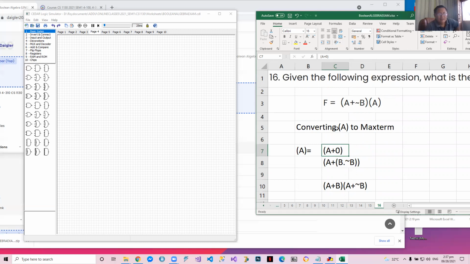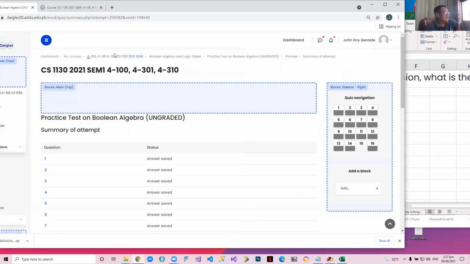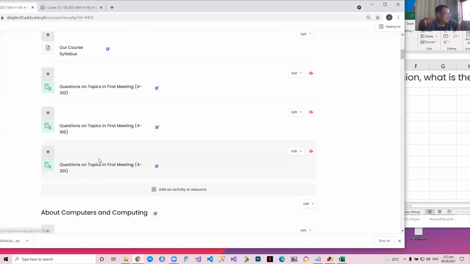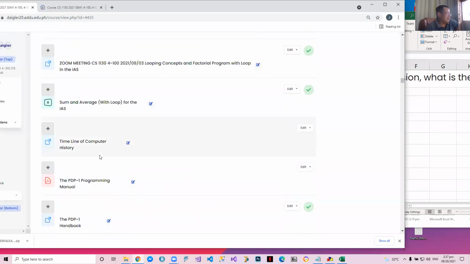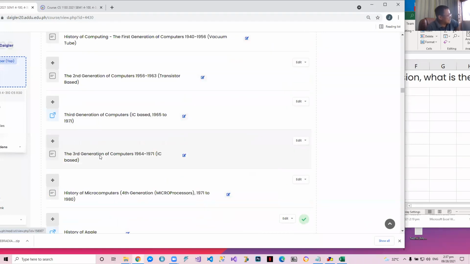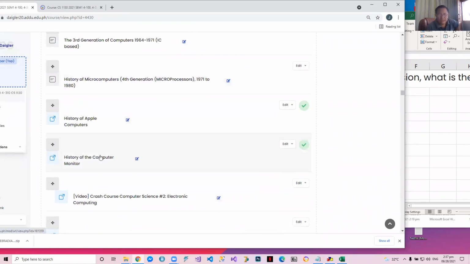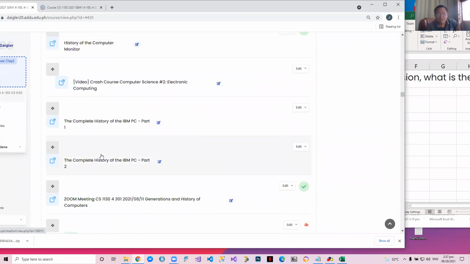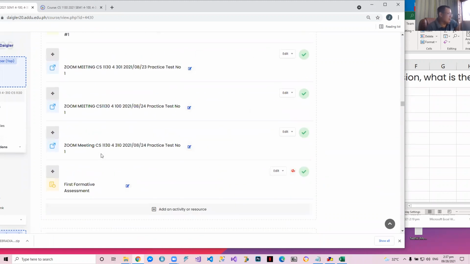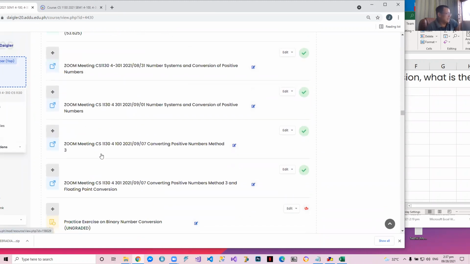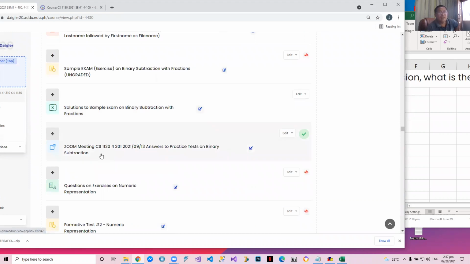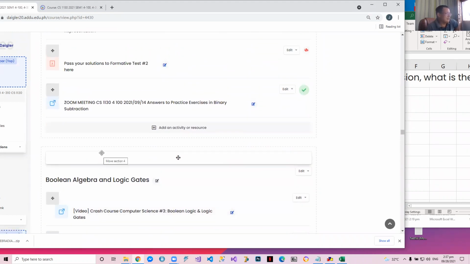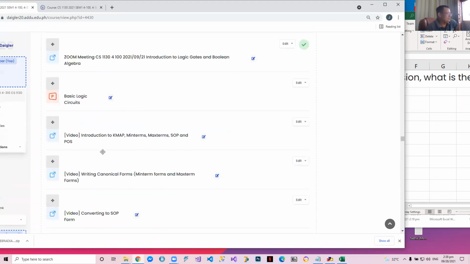Okay. So we will not yet have a formative assessment because we still have one more topic to finish, which is computer hardware. In the computer hardware part, we will look at how certain components of the CPU are constructed or designed using Boolean logic, like the ALU, the CPU, how it is inside with Boolean gates, logic gates. So I think we're early today. We finished everything. You solve it on your own again. It will help you a lot.